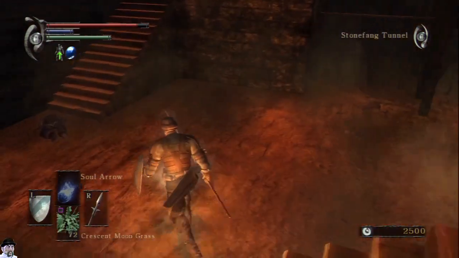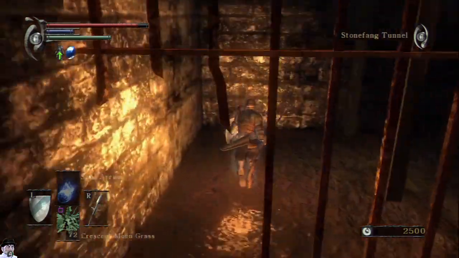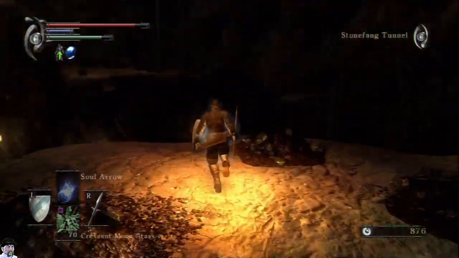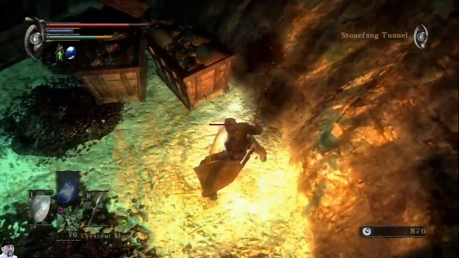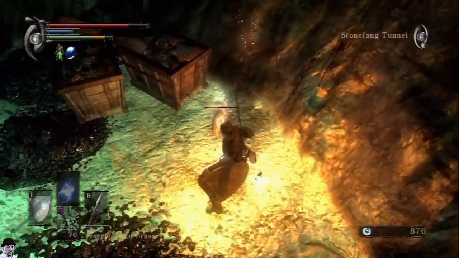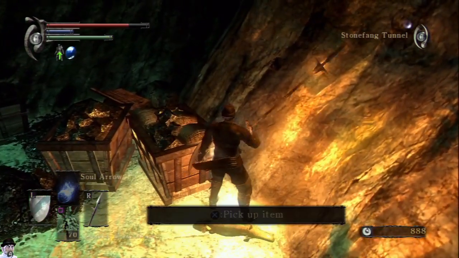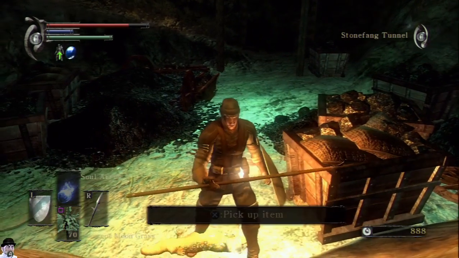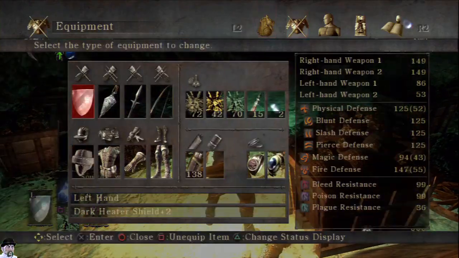So just for the record, this is where that ring of poison resistance was. It was hiding over here in the corner, and I just walked right past it. I'm just gonna jump right down here. Get one of them at least. There's one. A large... Oh, we can't pick it up!